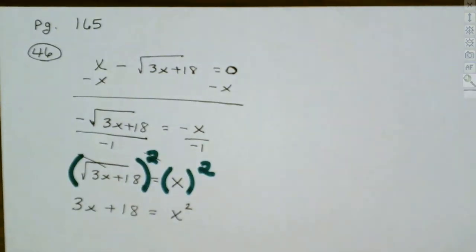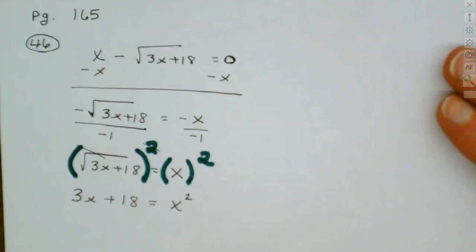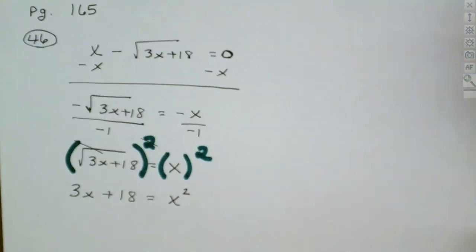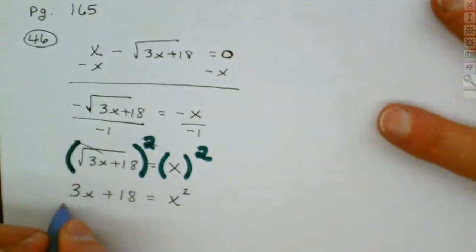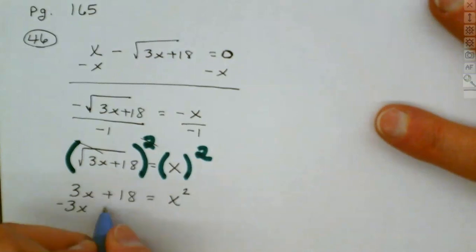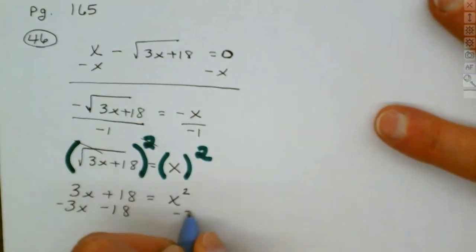Now, what are we going to do from here? We should know what to do. If I gave you this equation, what do we normally do? This has a square in it, so we have to set this equal now to what? 0. And factor it. These should factor. You should not have to use the quadratic formula.